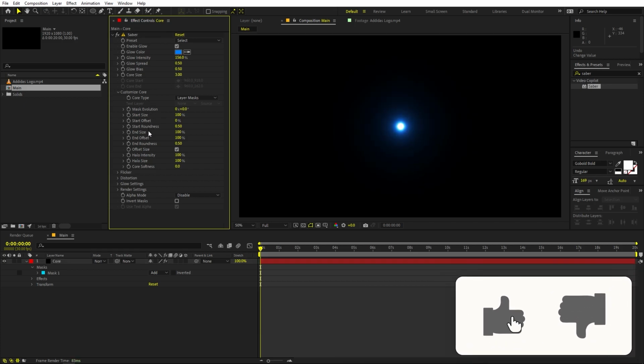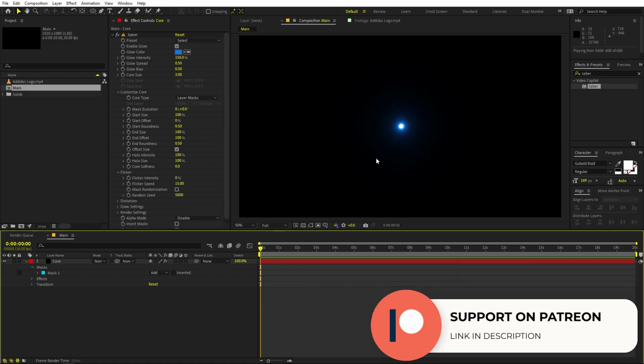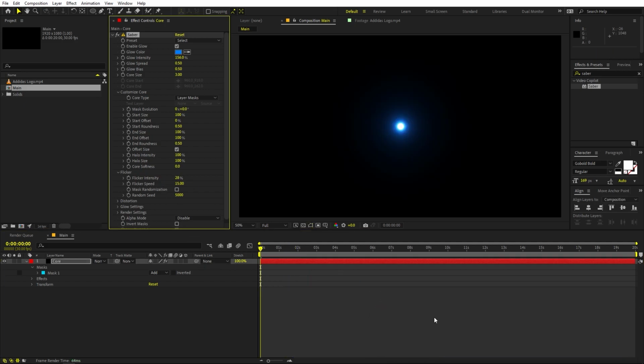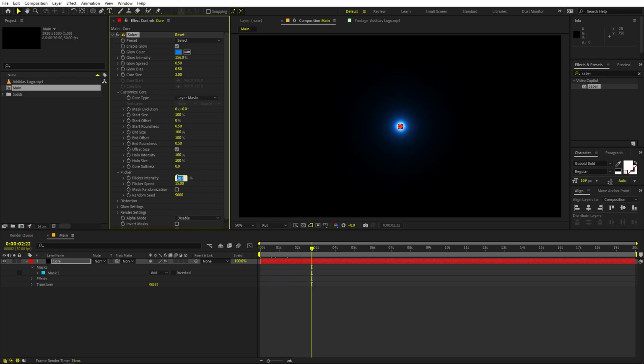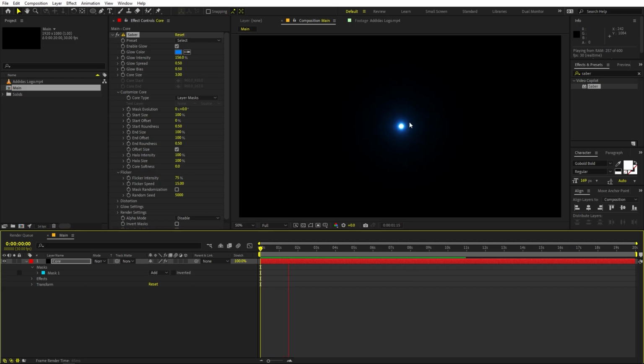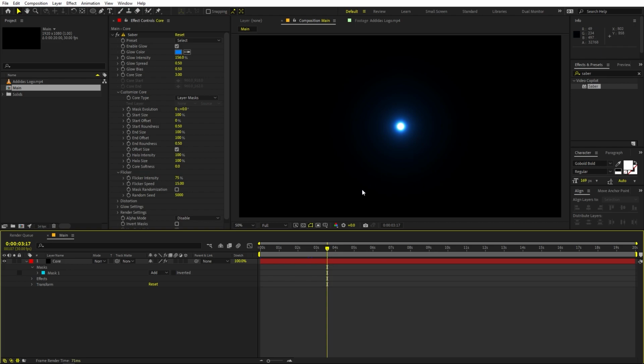And once you're done with this, you can see that we have this option called flicker. Now this is a very important option. So if I play, you can see that our core is just staying over there. Now if I increase this flickering intensity, something like this. So now you can see that our glow core is flickering. Let me just increase this quite a bit. So here you can see that now it is flickering. Now you can play around with the intensity, and I'm going to set this to something like 80 or 75 for now. So now if I play back, here you can see that we have this very nice flickering. Now you can play around with this value later on as well. So here we are done with our core.